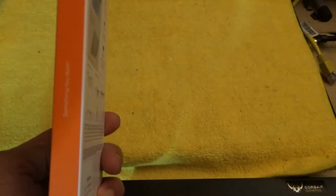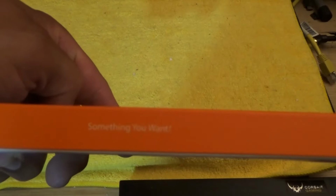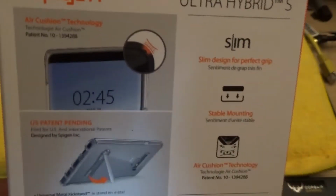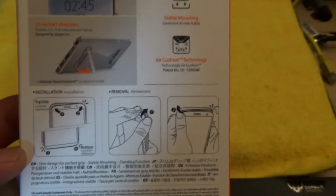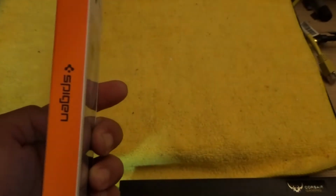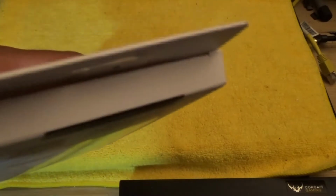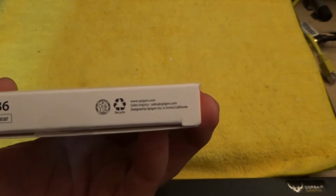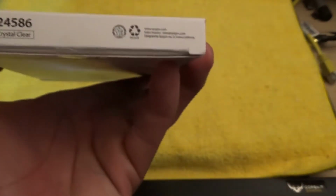And then right here on the side is something you want. Here in the back is the features, so you can pause that and read it for yourself. It shows you the kickstand, it has air cushion technology or something like that, and how to install it. And then on this side says Spigen. Up top nothing. On the bottom just maybe some model numbers, crystal clear right there. So let's open it up.